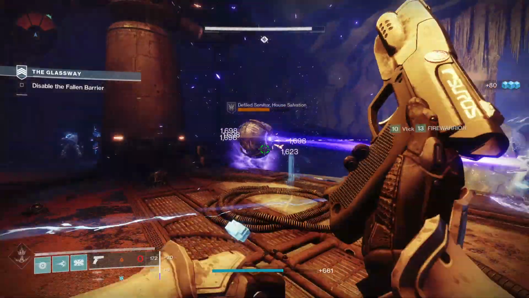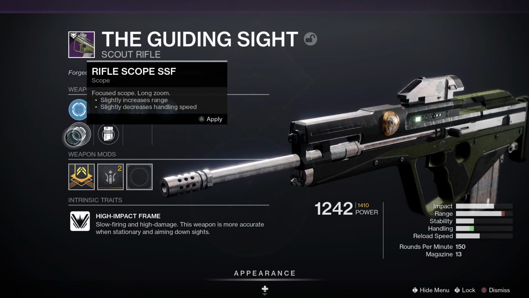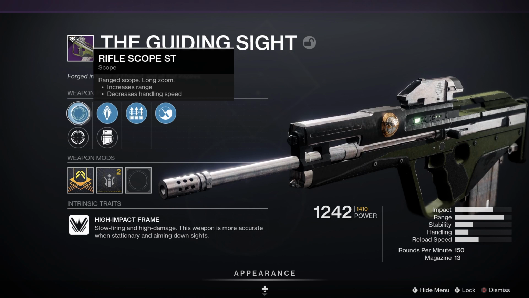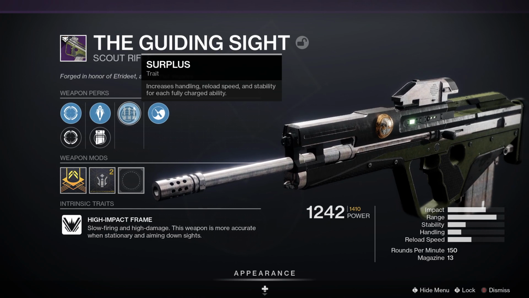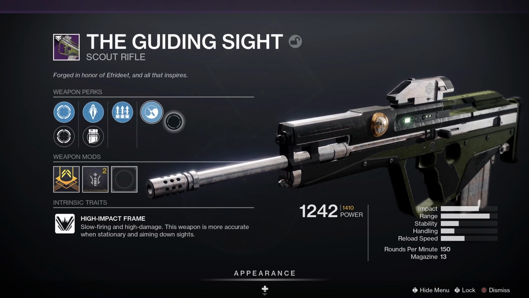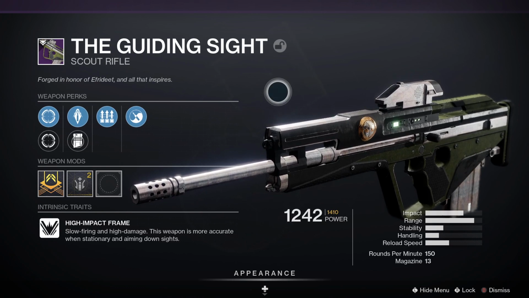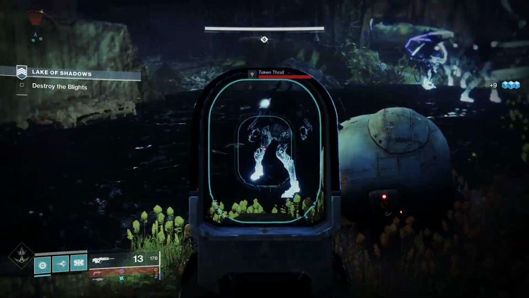Well, next up we've got the Guiding Sight, and this is a legendary kinetic scout rifle, which is a high impact frame, meaning it's slow firing and has high damage. So this weapon is more accurate when stationary and aiming down sights. And this is one of the returning weapons this season in Beyond Light. So let's have a look at the stats.